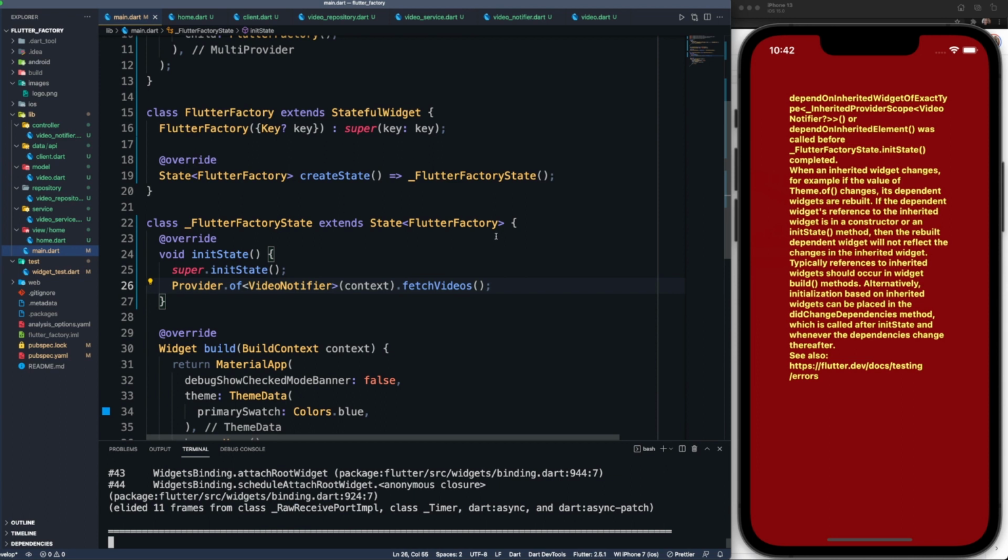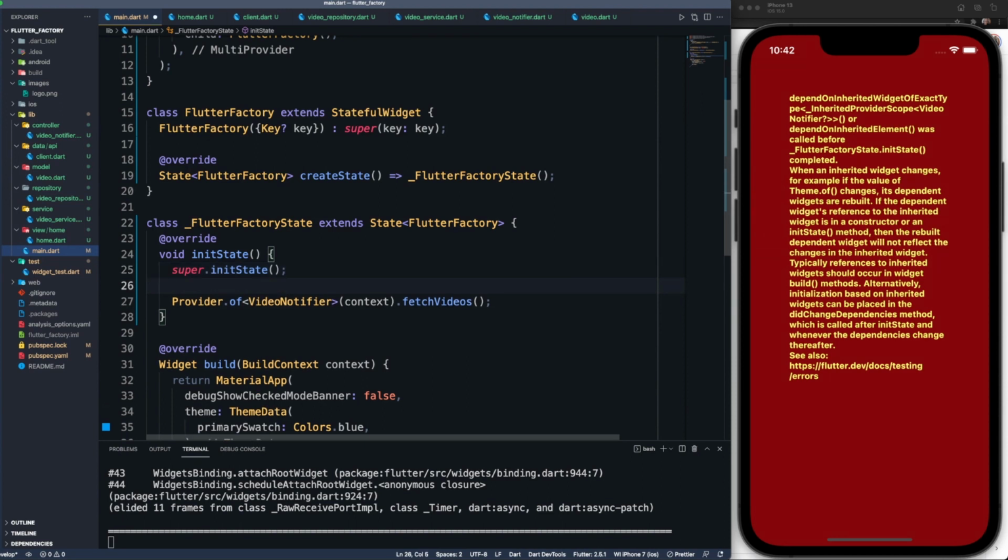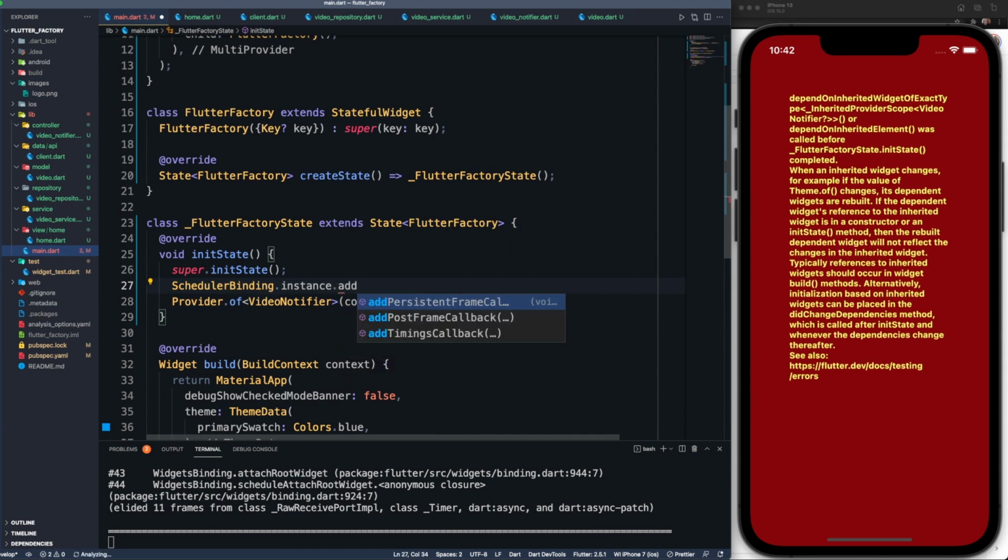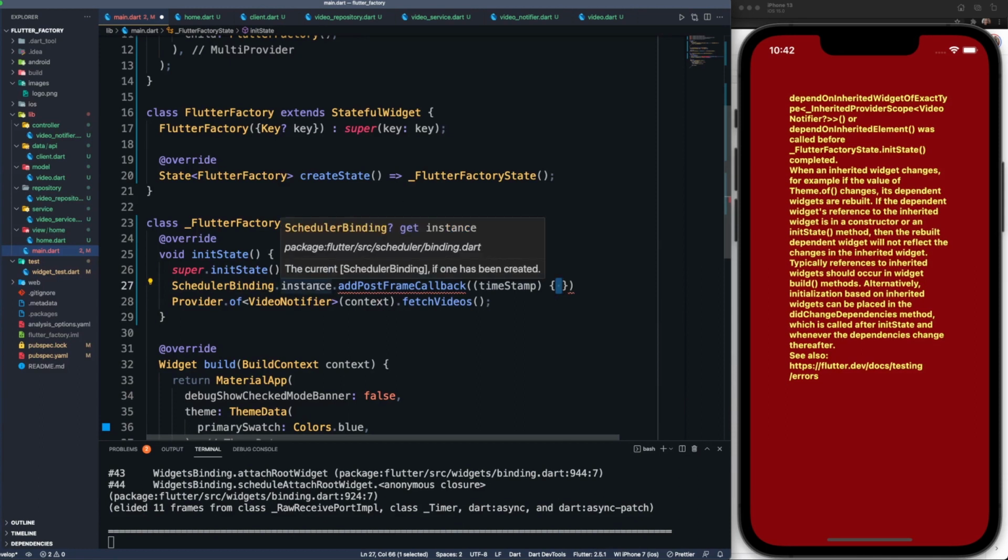The way around this is to wrap this in something called an addPostFrameCallback. I'll write the code first and then I'll explain it. Down here, I'll say SchedulerBinding.instance.addPostFrameCallback. We get an error here because this is a nullable value, so let's just put a question mark here.